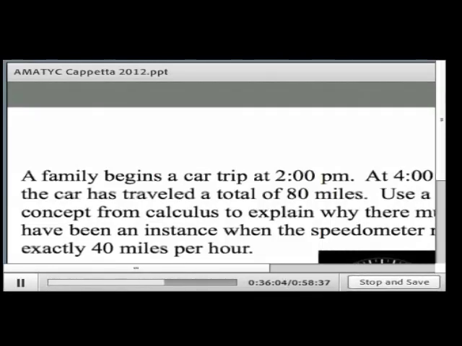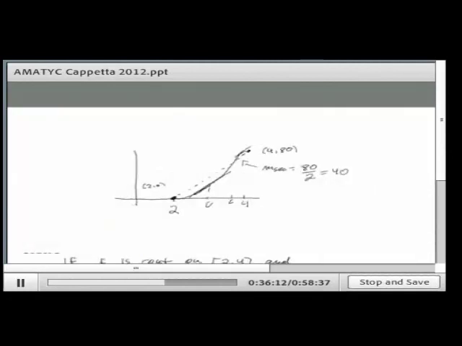There's a couple different ways to do this. They have gone 80 miles in 2 hours, so on average, they've gone 40 miles an hour. There's our mean value theorem sort of discussion. If f is continuous on 2-4, differentiable on the open interval 2-4, there must be at least one point between 2 and 4 where the derivative is 40. And that would be the point where the car was going exactly 40 miles an hour at that instant. Now, of course, we have to say that driving a car, the distance it's traversed is going to be both a continuous and differentiable function. And that gives us an opportunity to have some interesting discussions as well.